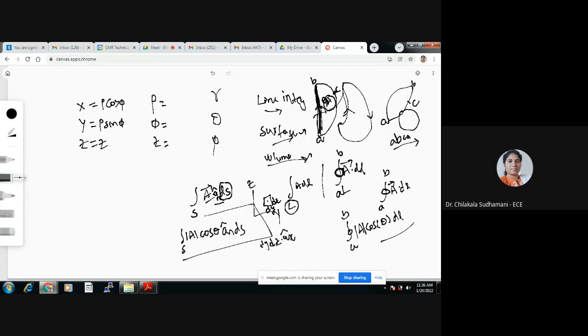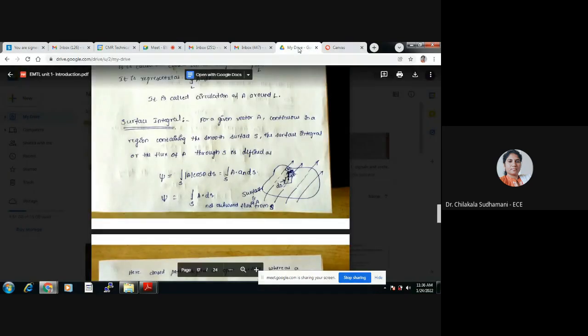This is the total surface integral of a given vector. The surface integral of a given vector is given like that. So it gives the total amount of field strength flowing outwards from that surface, not inwards, right? How much field strength is generated from that surface is given as the surface integral of A dot ds, which is represented by psi. Psi gives flux. The flux of the total field strength is represented by psi, equal to the surface integral of A dot ds.